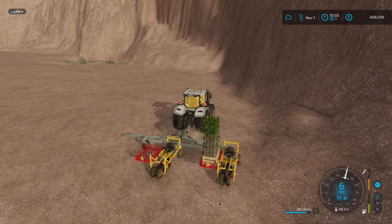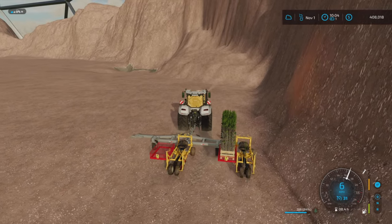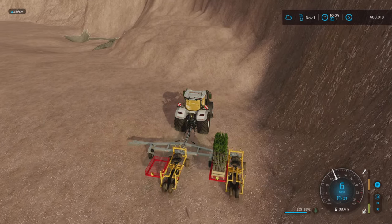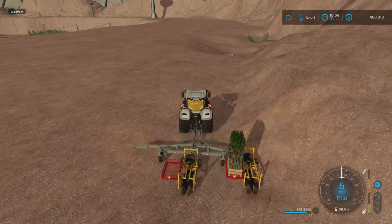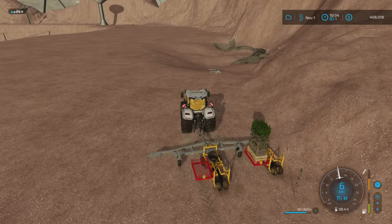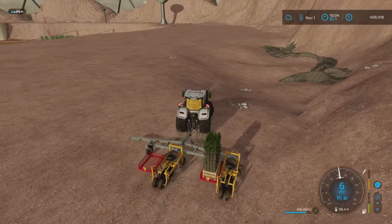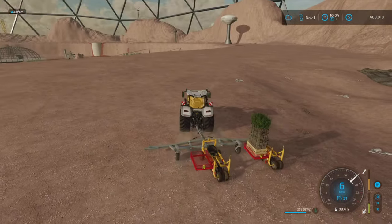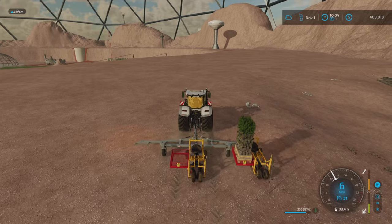I'm seriously considering that ore thing now, you know. It was Richard that messaged me and said about the gold, was I using it? And I said, I'm using it on Mars. And he said, but are you using the ore facility? I said, well, no, at the moment I'm just using the universal crusher. So I'm seriously considering it though. Oh yeah, look, we've got a load of stone here. Just trying to see whether there's been some kind of incident up there that's caused the rocks to fall. But anyway, this is where we're going to finish off. I'm going to head out until we get to that bit so we can look down towards the crater.